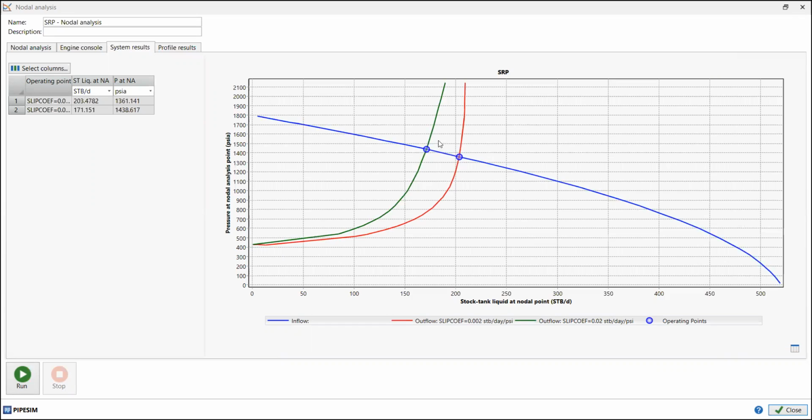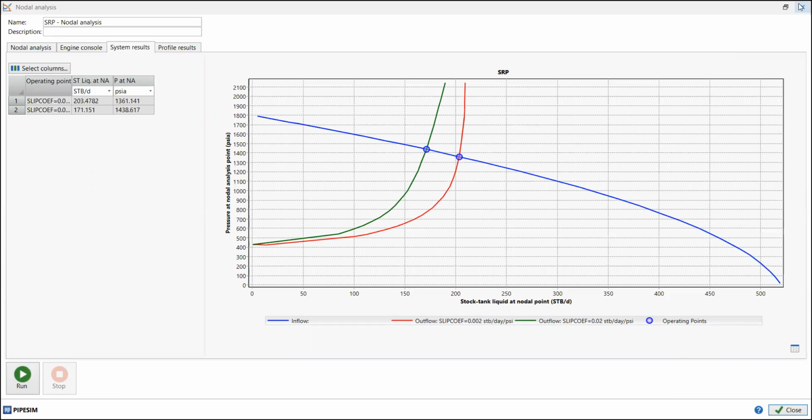So this one represents the higher pump efficiency, whereas this green line represents the higher slip coefficient, which means more severe leakage or lower pump efficiency, the volumetric efficiency. Okay, so hopefully it is clear for you.